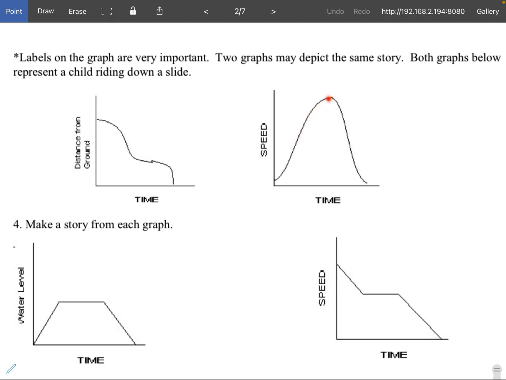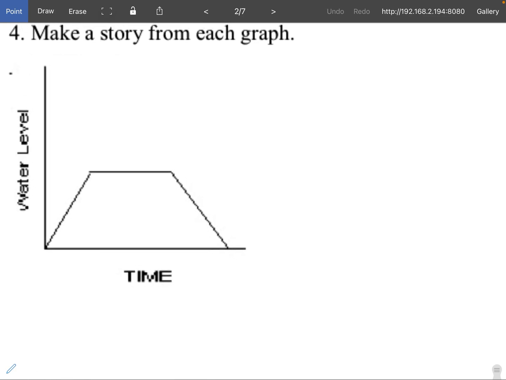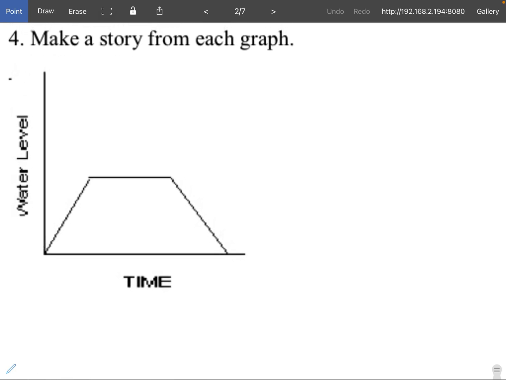Well, then at the same time, you could do another graph based on the situation. So this graph here, you have speed on the y-axis and time on the x-axis. So here you are at the top of the slide right here. Your speed is 0. And then your speed increases because maybe the slide is steep there. And then the slide kind of flattens out, so your speed decreases. And eventually you get down to here where your speed is 0 because you're at the bottom of the slide and you're stopped, right? But that's just showing you could have more than one graph for the same situation.